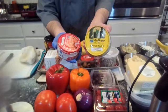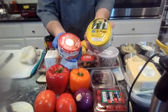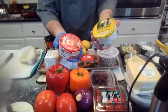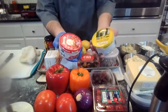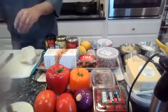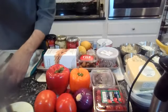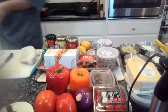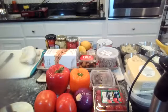I never make domadias. I always buy them in a can. I always make sure I get them from Greece. Don't get the Chinese ones. They're just not as good. The Turkish ones are pretty good as well. But we're going to use all this stuff to try to assemble a couple of different platters. If you can give me one second to clear off a little space for us, I would appreciate it.